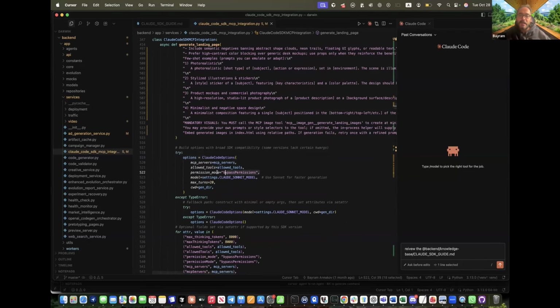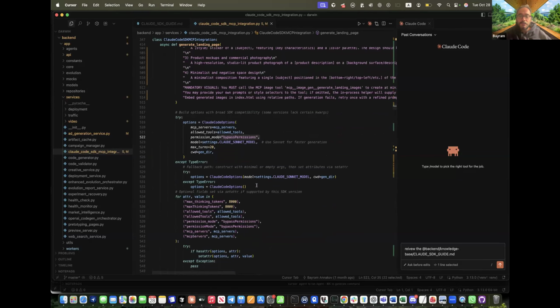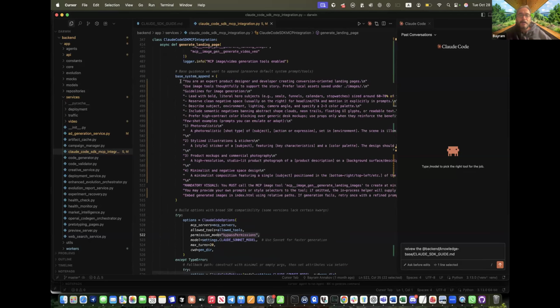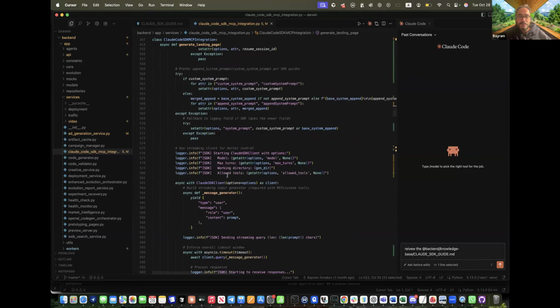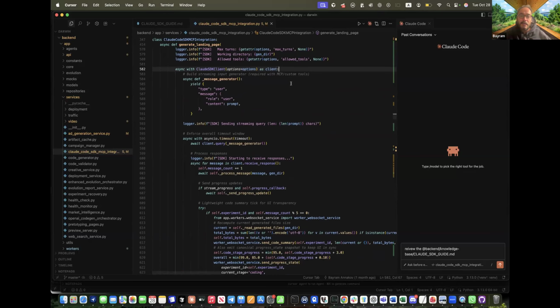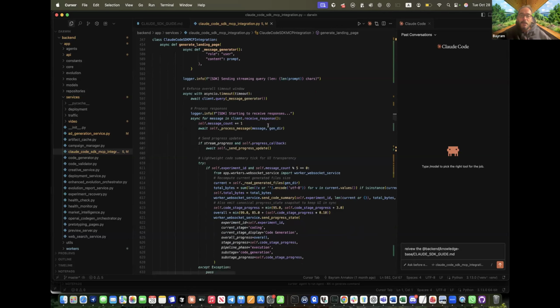Most of the time you want to use a bypass permission mode, and then just tell the Claude Code instance to generate the landing page for me, given the prompt for the landing page generation that I have. And then it just does the stuff. As you can see here, that's when it starts generating, in this case, a landing page, and I get some callbacks to provide updates for the user in terms of when a given file was generated and things like that, and send updates to the UI.